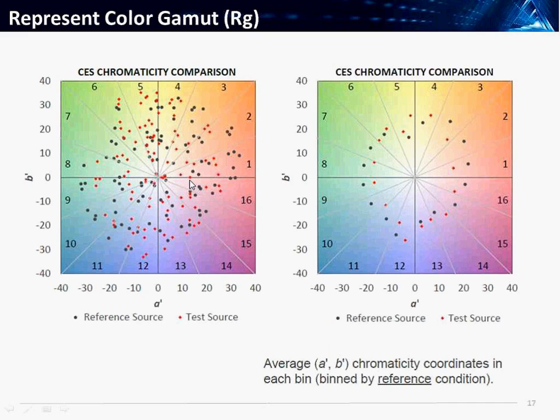So we take 99 points and plot them on this chart. Notice that they've sliced this chart into 16 different wedges. These wedges have a certain number of colors in them that came out of that color chart and the Munsell pattern, and then they average those colors together. Over here on the right, you can see where the gray dot is where the reference is. The reference source would be your tungsten source, and then the test source would be your LED source or lamps. You can see the actual location, how it moved from where the reference should be to where the actual color was measured.